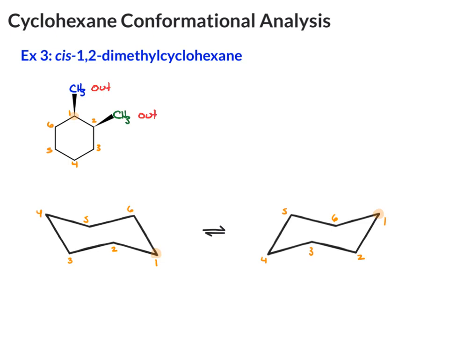So now when we put this on the chair, both of these will go from out groups. You want to draw them as up groups on the chair. So in carbon-1, your up group is going to be the equatorial group. The axial would be your down group. I'm not going to draw that one in.